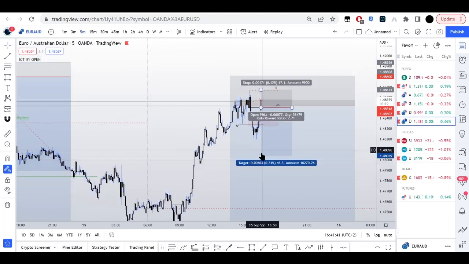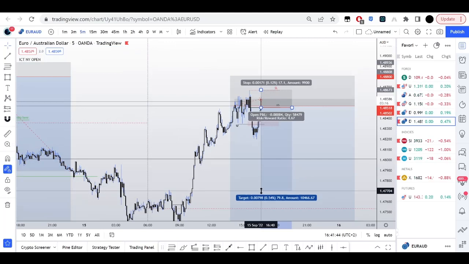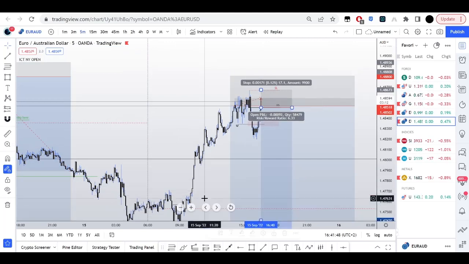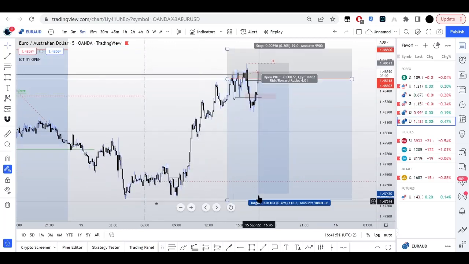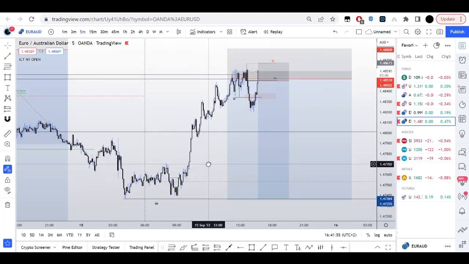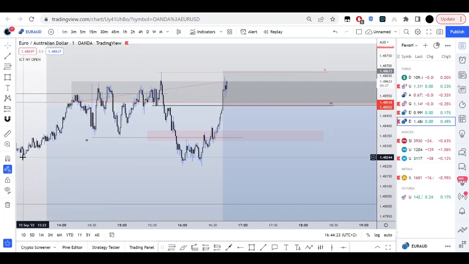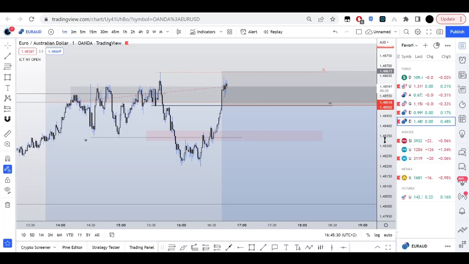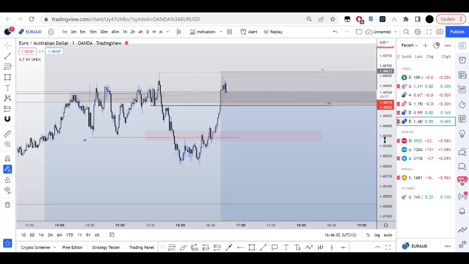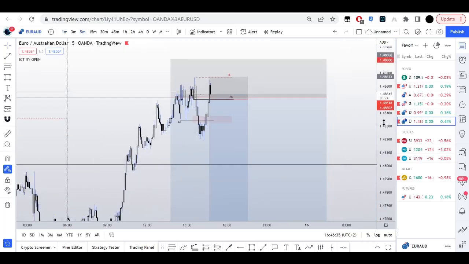See what happens, right? Just like that. If we get stopped out, we get stopped out. Small losing day, and that's all I can ask for, right? And there she goes. All right, so we just got a small losing day.